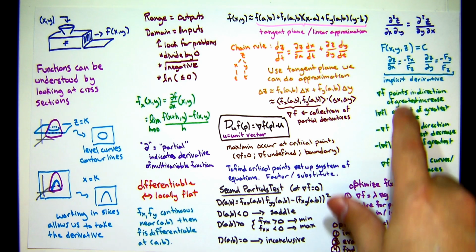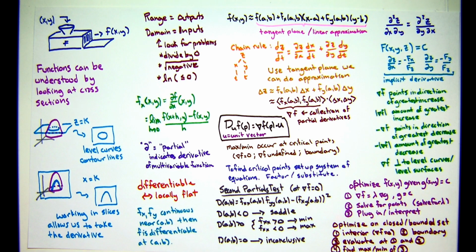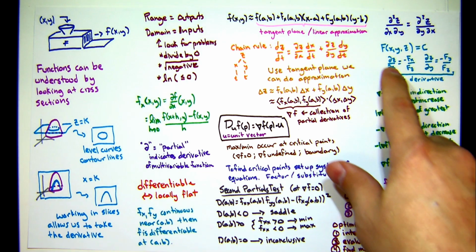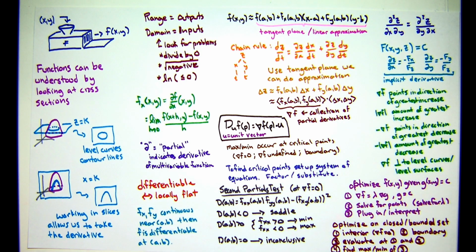Another thing is we can talk about implicit derivatives. So if you have a function f of x, y, z equals some constant, well, that tells you that z is related to x and y. Now, we don't know what the relationship is. That's why it's implicit. There's some relationship, we don't know what it is. But from there, we can extract what it is. So what you do is you simply take the derivative of both sides with respect to x or with respect to y, and then just remember, this is the hard part you have to remember, that wherever you see a z, really, z is a function of x, y.